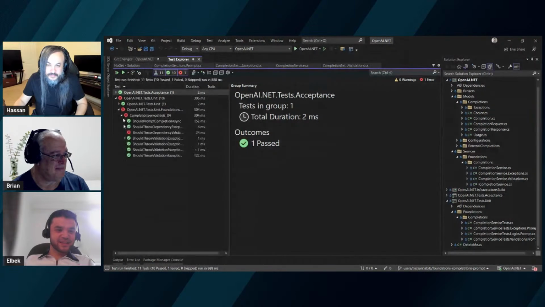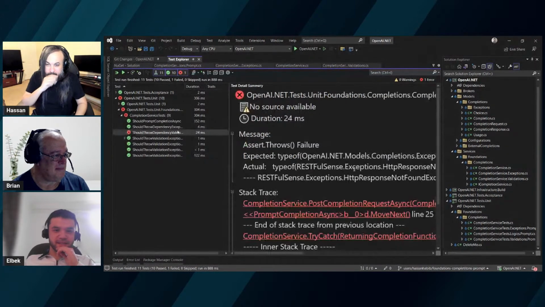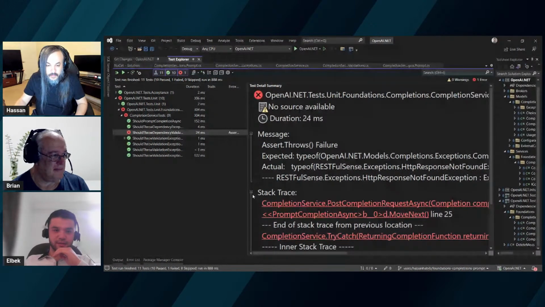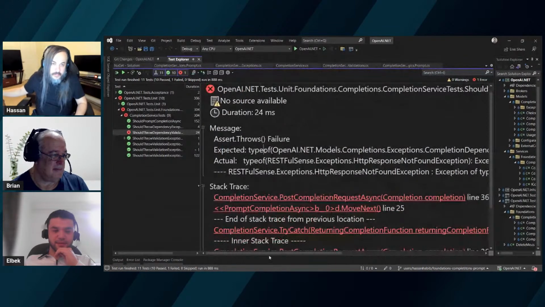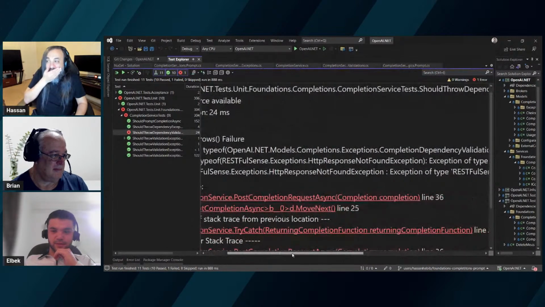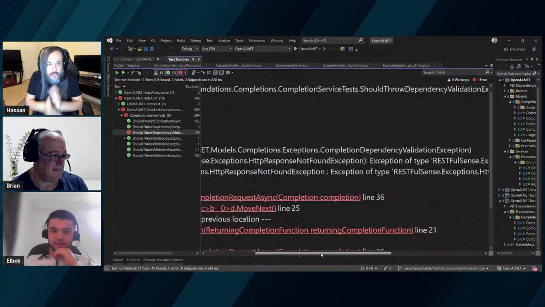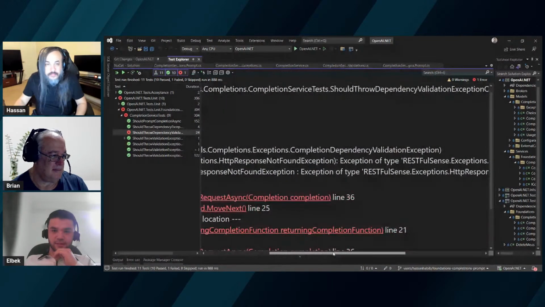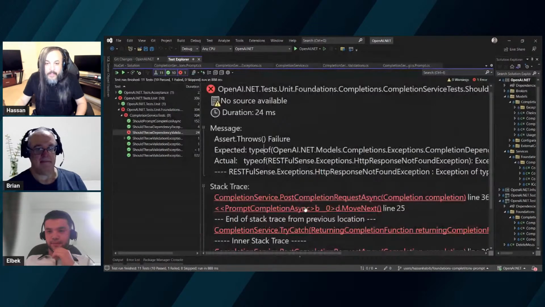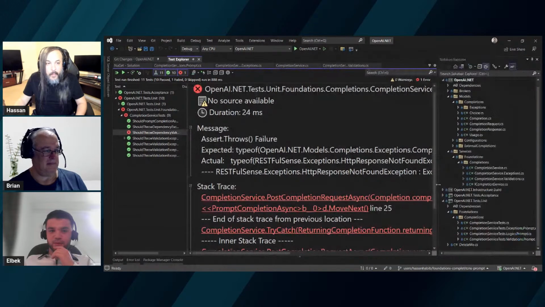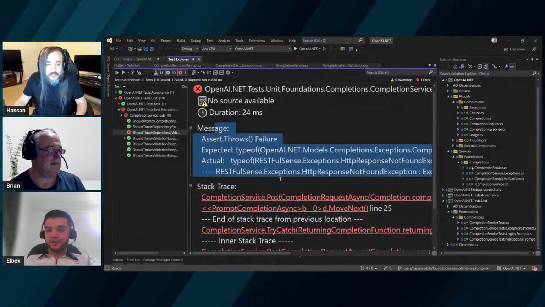All right. So when I take this exception, I run every test, not just the new one. And then I look at this error message. It should be completion dependency validation exception, but it's throwing not found exception. Some folks don't pay attention to this part of the test, so they wander around wondering what to do.